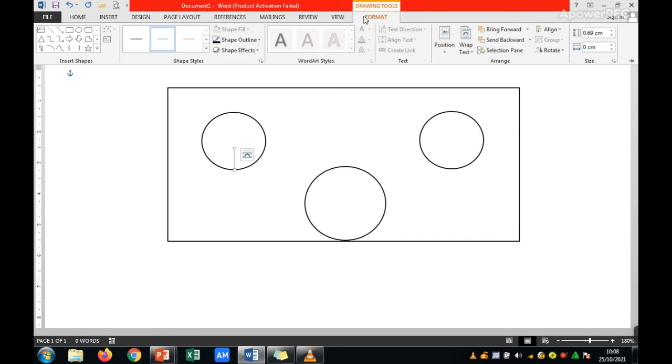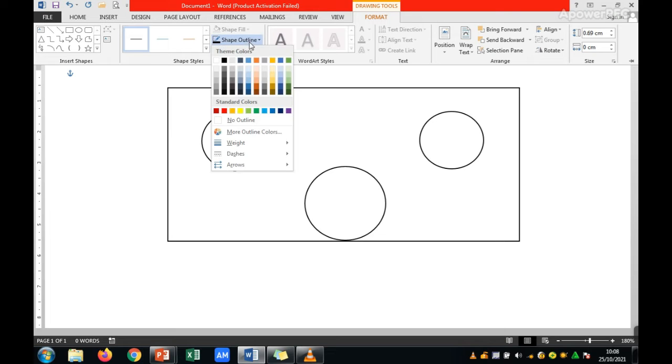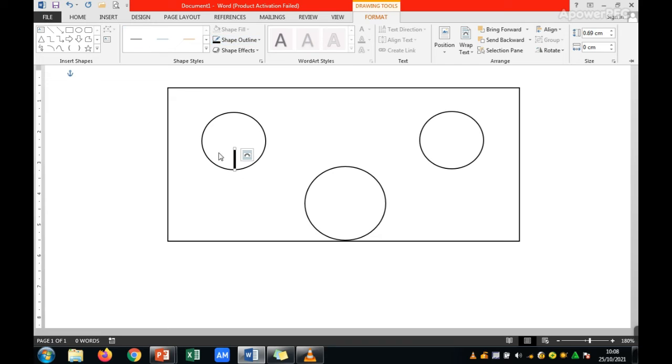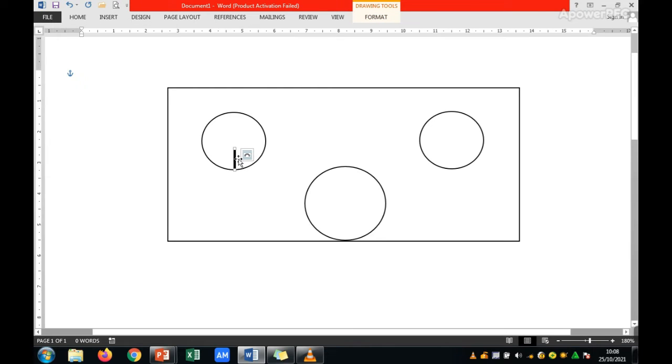Then I come up here, I change it to black. I click on the one that has a dark color. So then you can come to outline and maybe change the weight to make it a little bit thicker than it was. Then to have a duplicate of this, you drag and bring it down here.